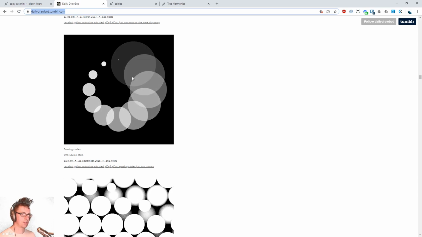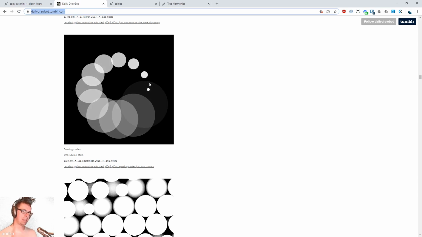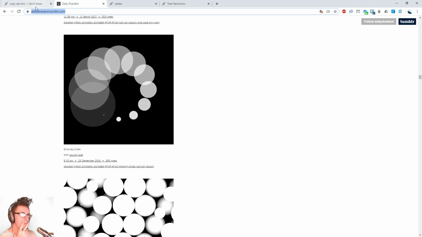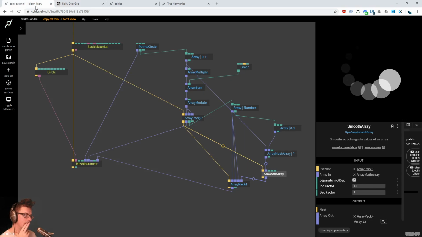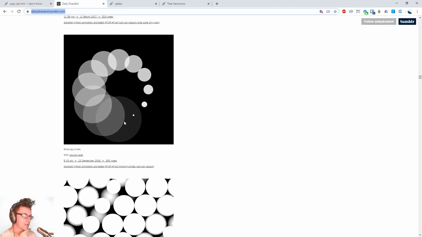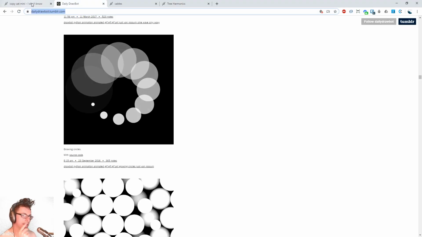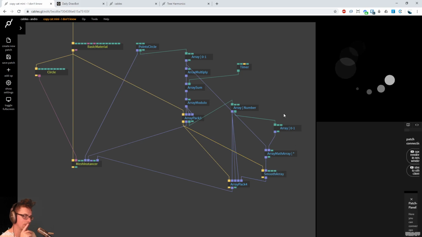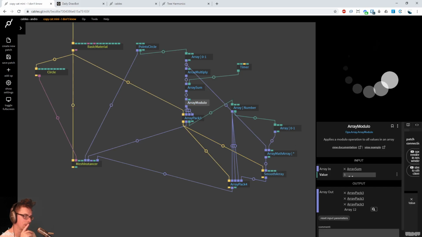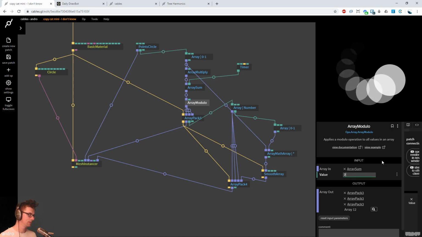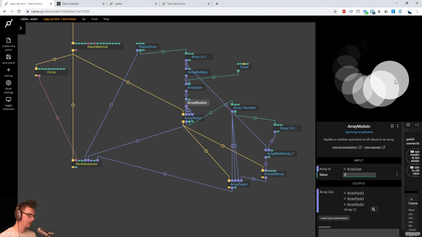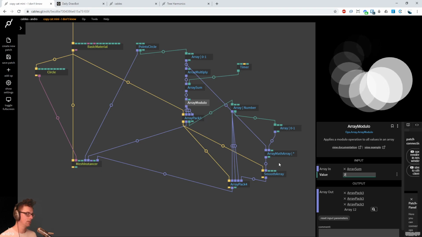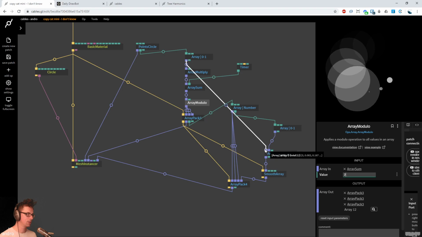And of course, these ones, that's the thing, they're fading out and they don't pop, right? They fade out before they disappear. That's why this looks so cool. They fade out and then they disappear. And that's not happening here. They're just popping out because of this modulo here. So we need that now to kind of fade out before it gets there. Tricky.